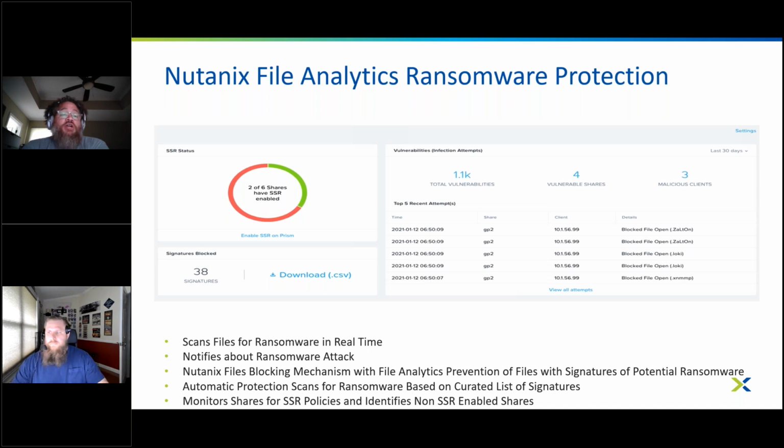This will work in conjunction with Nutanix Files blocking mechanism, so you can block file extension files and so forth. There are signatures for this for potential ransomware. You can modify, add things as well. But then think about automatic protection scans based on a list of signatures. You can add more extensions, more block files, and so forth.